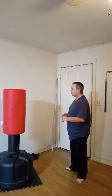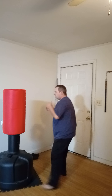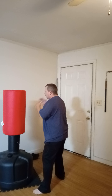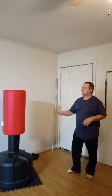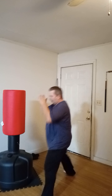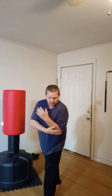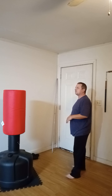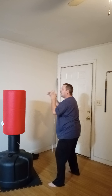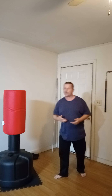Let's learn how to do a hook punch. I have a lot of trouble with my hook, so I'm going to show you what helped me. Whenever I was standing here trying to get it right, it would always load up too much or not throw right. What helped me was having someone throw a punch at me — I'd step out of the way with both knees bent, then turn keeping that elbow on my side, and that gave me a good hook. So usually when I practice this with a bag, I do a slip and then a hook, because that's the way I get the best form out of it.